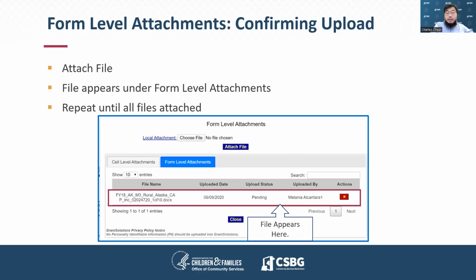Once you upload the files, you'd want to confirm uploading. And how you would do that is that you'd see files appear under form level attachments. This is denoted in the picture here, where there's an arrow that says file appears here, pointing to a highlighted red box.